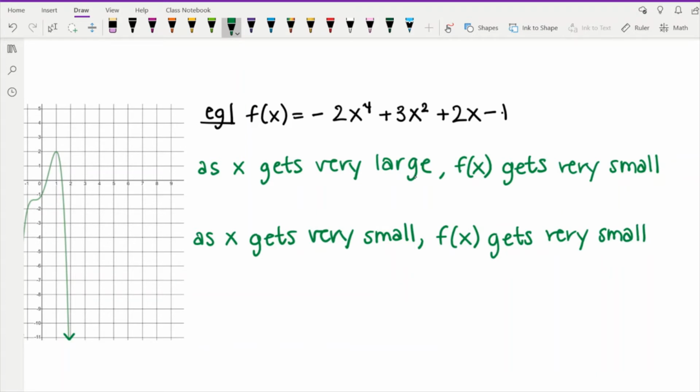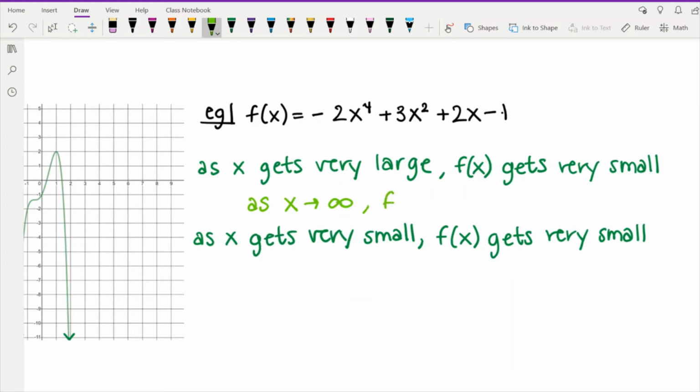So that's a description in words. It turns out we're going to be using a special notation for this description of end behavior. From here on out, we're going to write sentences like this the following way. Instead of saying as x gets very large, we write as x, then this little arrow, and then infinity. You can read this as x approaches infinity, as x gets bigger and bigger, as x trends towards infinity.